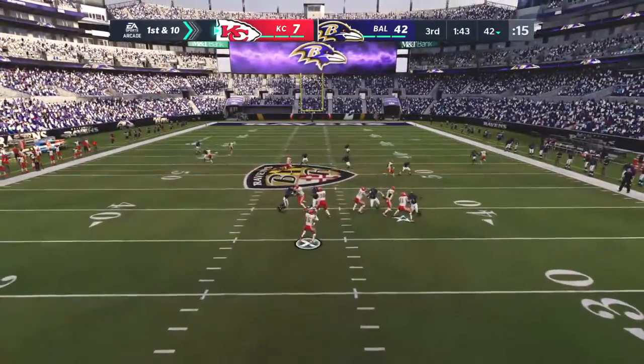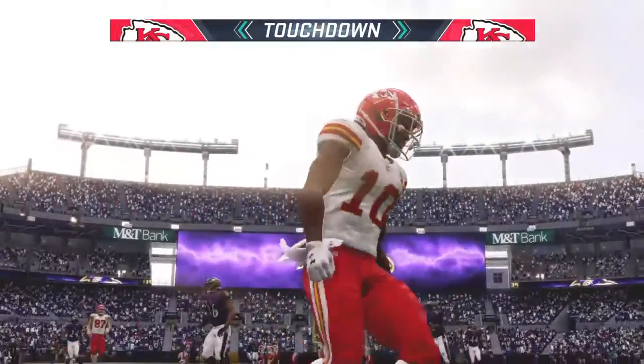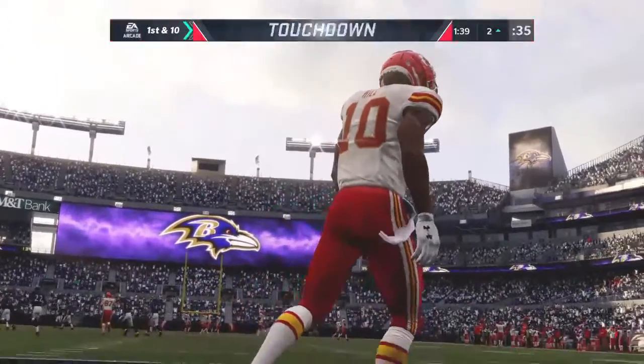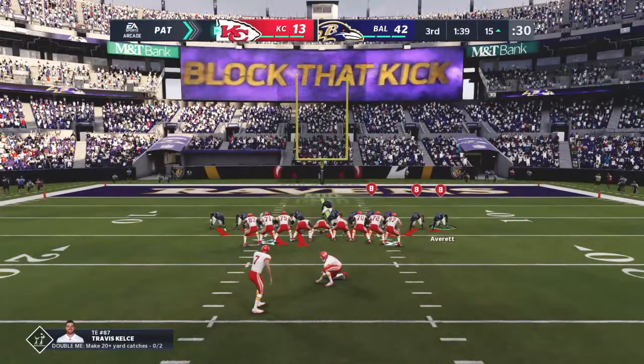On 1st down, he'll drop to throw. And going deep for... That's caught inside the 20. And he will take it in for the touchdown. A big play there, 58 yards. And his guys are able to strike for 6.